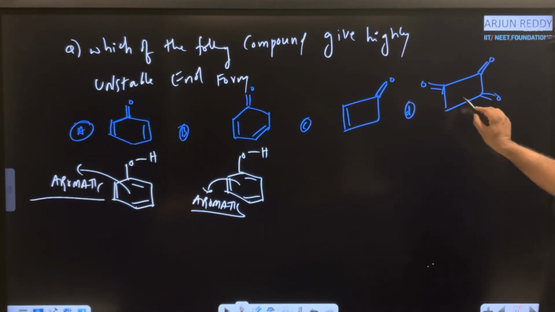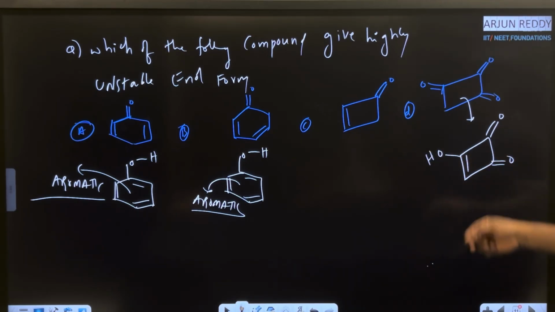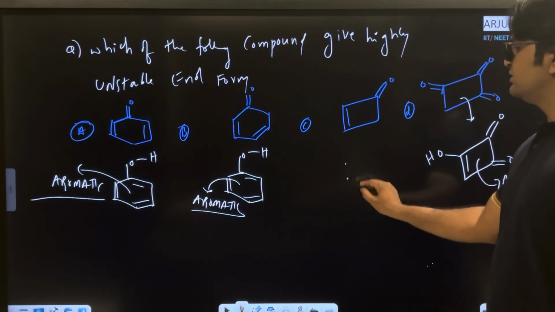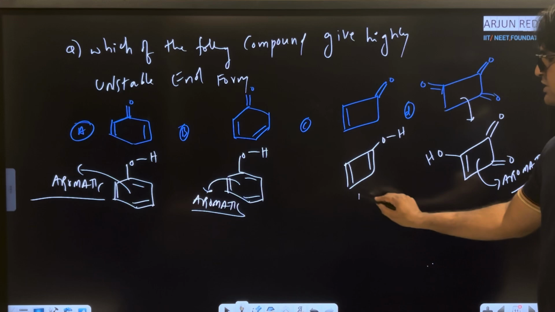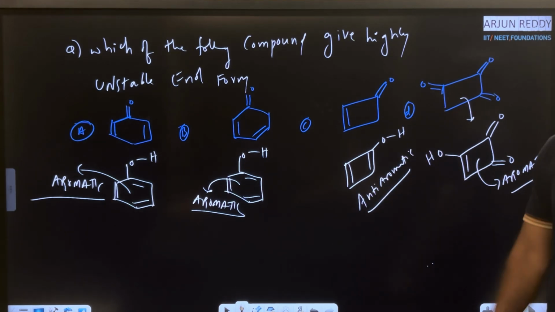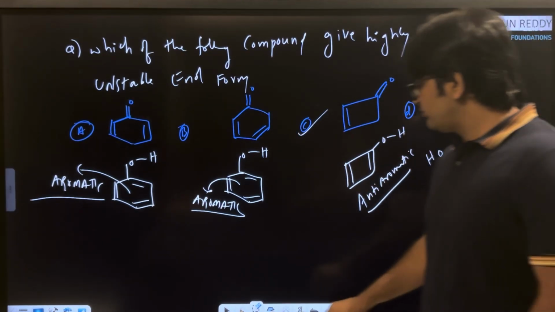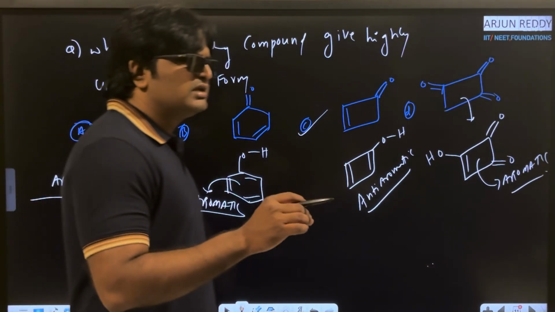And come to last example. Here in this example you are getting molecule like this, double bond O, next one here OH. What is nature of this compound? Now this compound is taken as aromatic compound. And when you come to C, after writing enol form, this is the result. What is nature of this molecule? This one is anti-aromatic compound. Is it stable or unstable? Highly unstable. This is the right option. Very important example. Here among these three, only third compound giving highly unstable enol form.